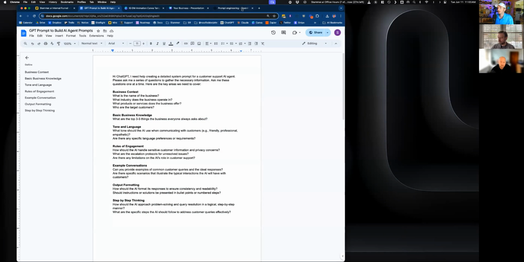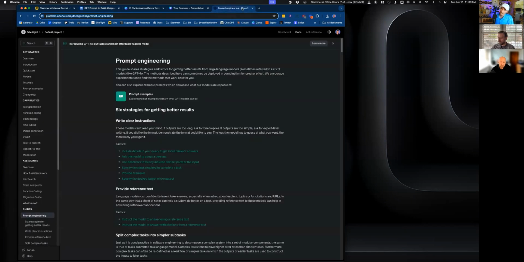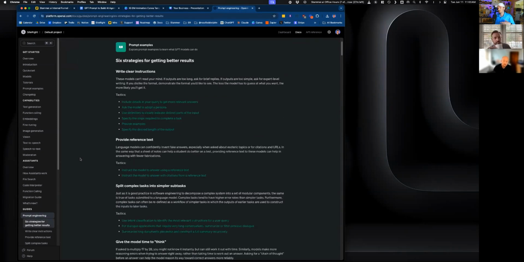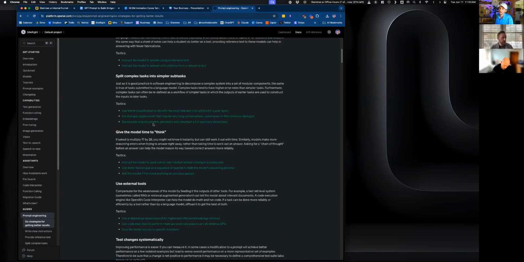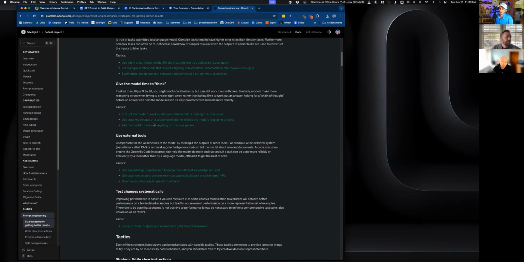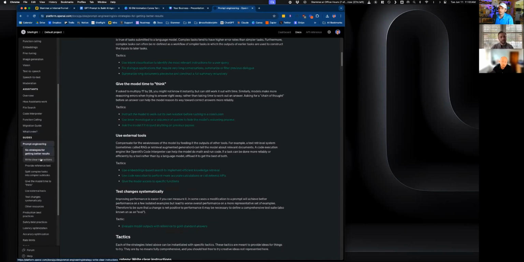Now, going along with that, OpenAI has actually been updating their own prompt engineering section in what they like to call their cookbook. If you want more details or even further technical instructions on how to work prompt engineering for specific AI agents and use cases, this is a really good resource.